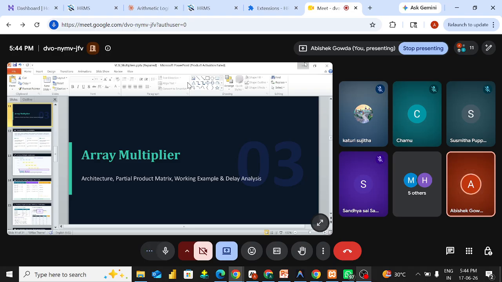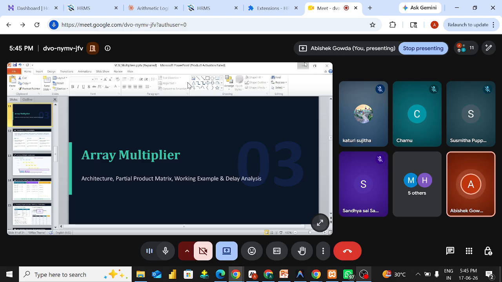Correct, right? So that's what we did and learned in the previous classes. Just remember, if you are multiplying anything with 0, or 0 with anything, the answer you will get is 0, or else 1 with anything gives the same number, right? So this was the thing that was going on inside the multiplier, right?